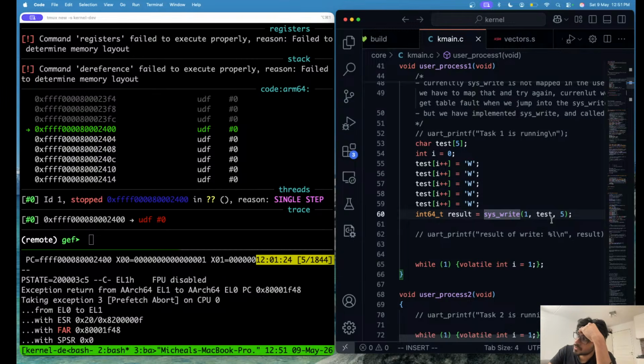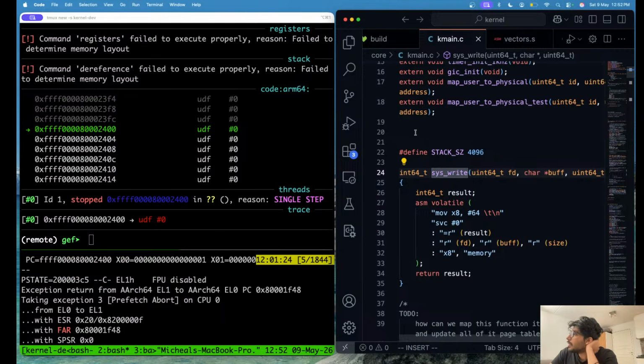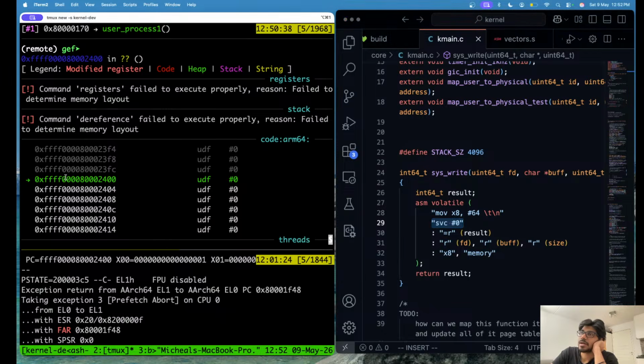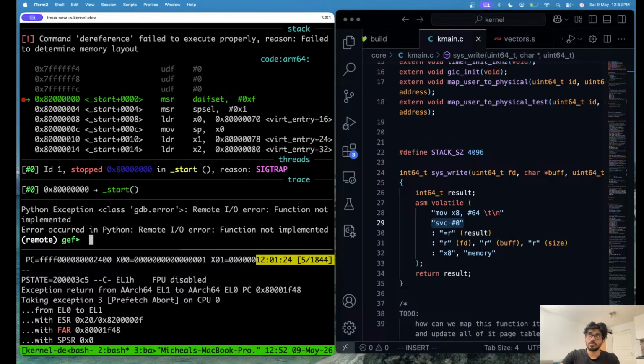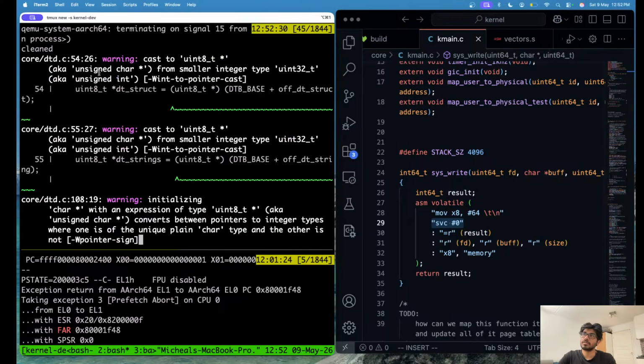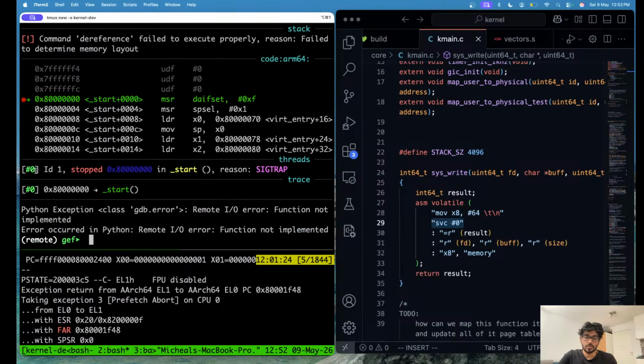I'm passing values. It is this, right, and I execute this instruction, and I'm jumping into some exception handler, and this exception handler seems to be the one that is reached, but the question is what is that exception handler?